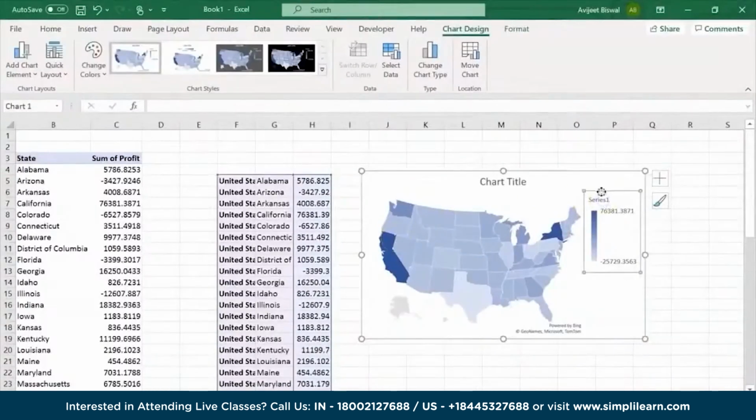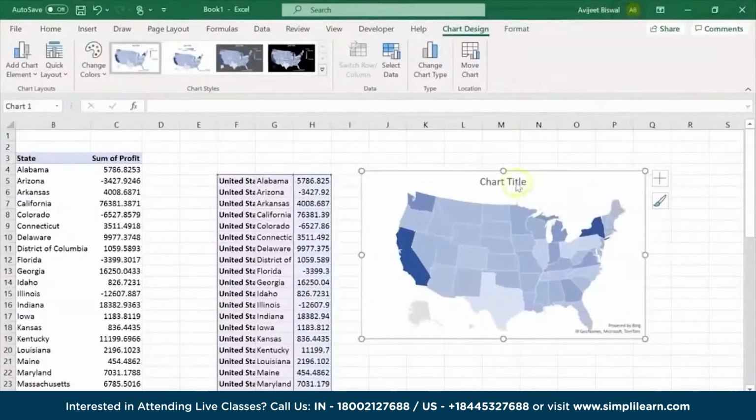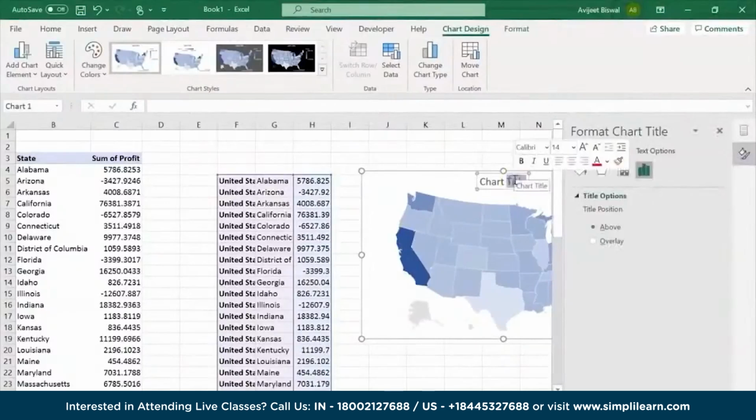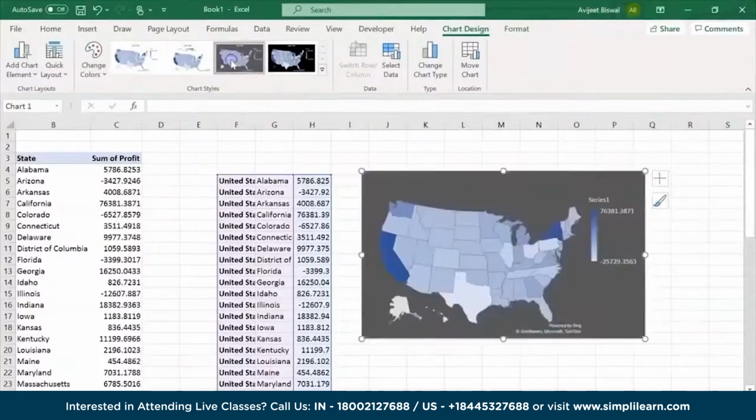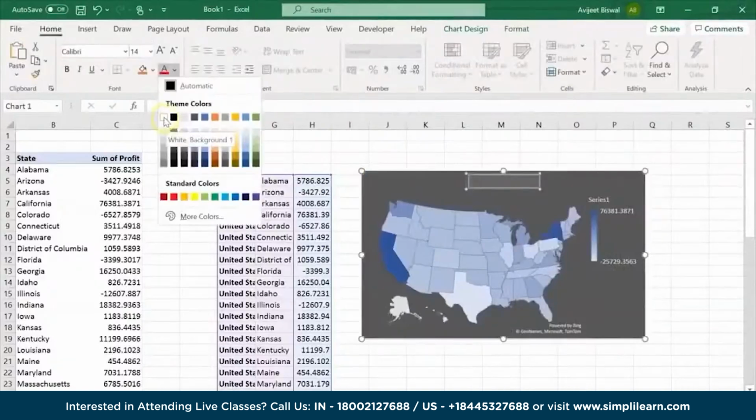Let's first delete this and edit our chart title, which is profit by states. Okay, let's close this. We'll use this one now. Okay, let's edit the color of the chart title.